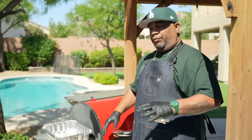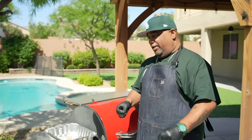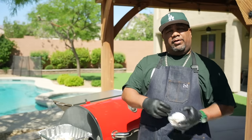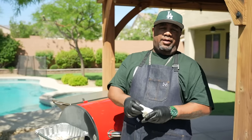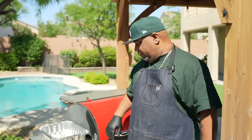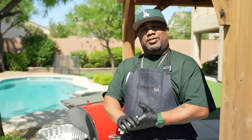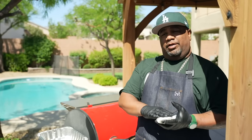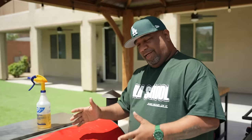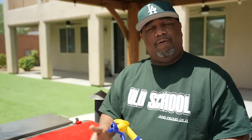Just to recap: I've got two butts in there, completely seasoned. You can see there's a little bit of dark on that — that's the brown sugar caramelizing on top. I like that color and I like how it caramelizes. Remember — three hours before I even lift this lid again. I've got my extra smoke feature on because I like it to be a little on the smoky side. I'll see you guys in three hours.